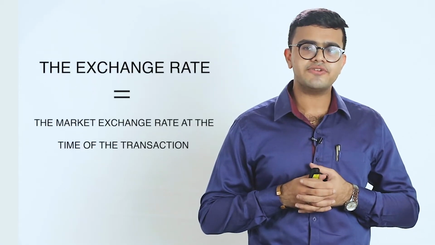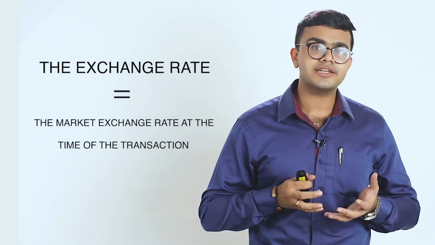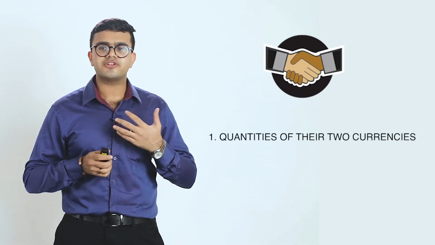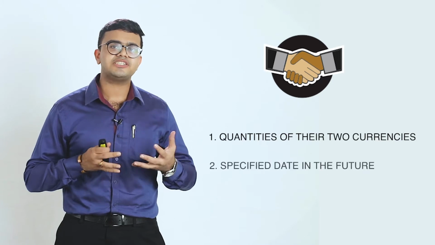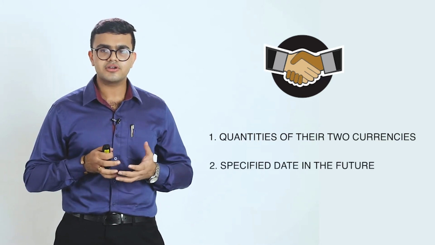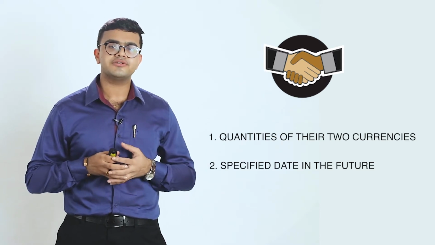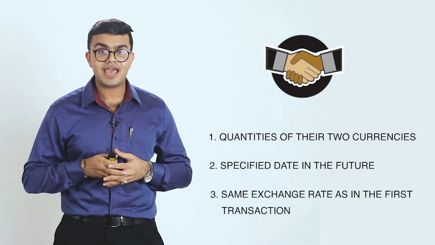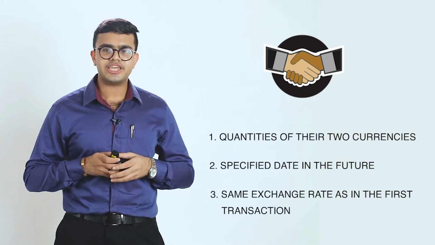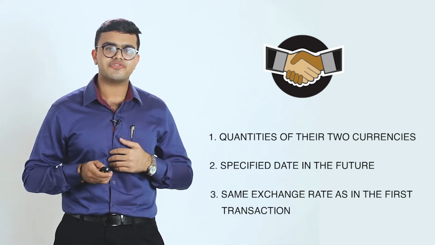The exchange rate would be based on the market exchange rate at the time of the transaction. The parties agree to the swap based on the quantities of their two currencies at a specified date in the future, which could be the next day or even 2 years later, using the same exchange rate as in the first transaction. So there is no change in the agreed rate of exchange.